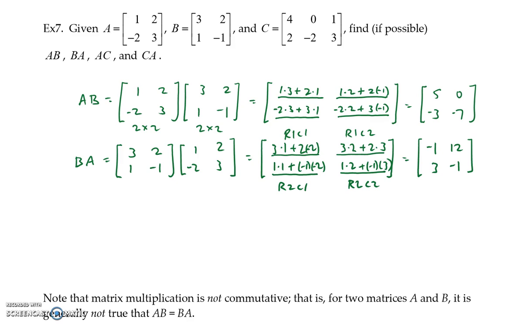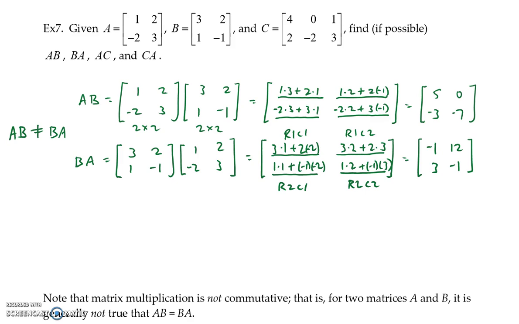All right. Well, what do we see? A times B is not equal to B times A. The results have the same order, but different entries. So what we see is that matrix multiplication is not commutative like multiplication with real numbers. If you change the order, you may get a different outcome, or it may not even be possible to compute the product at all. That will be demonstrated here in a moment.